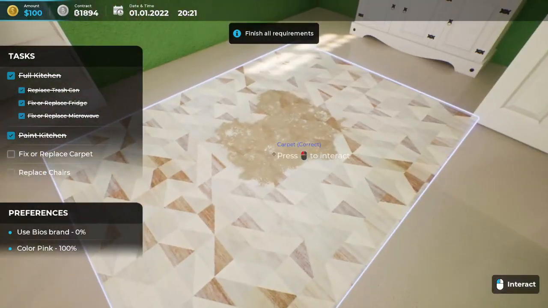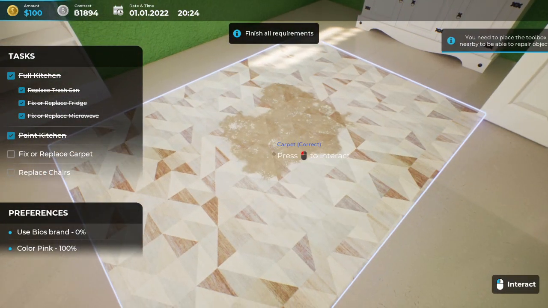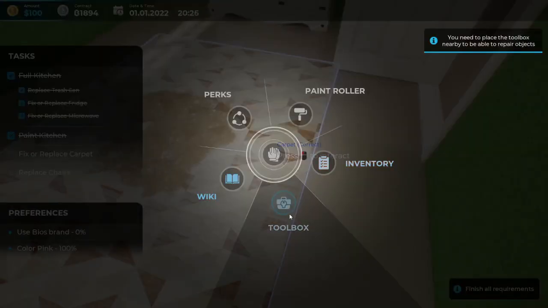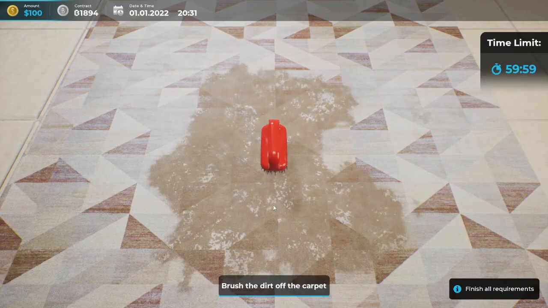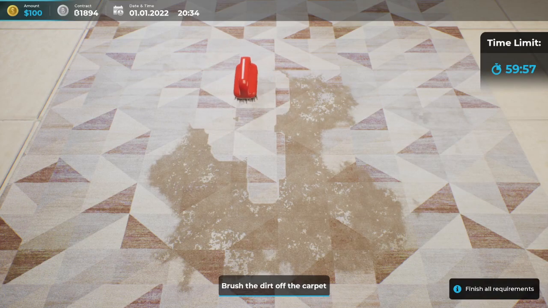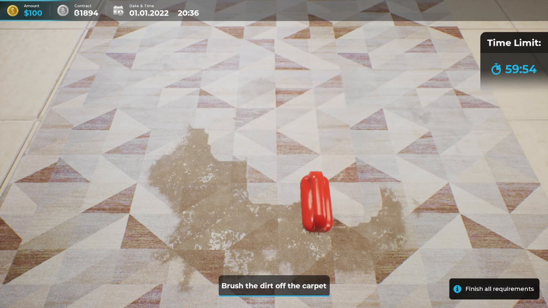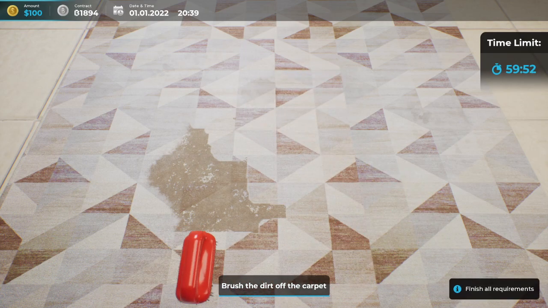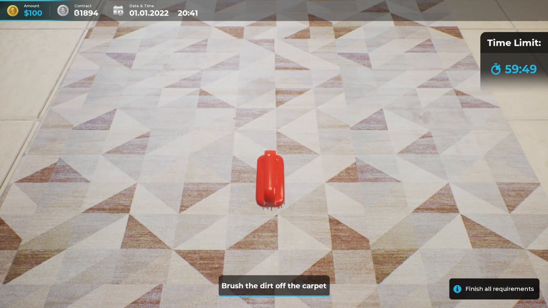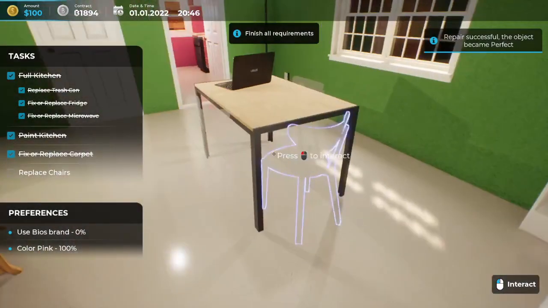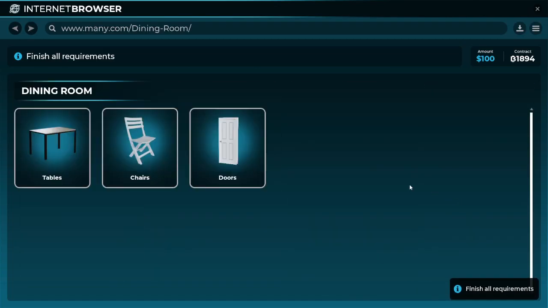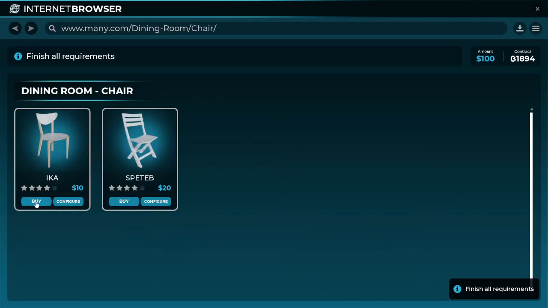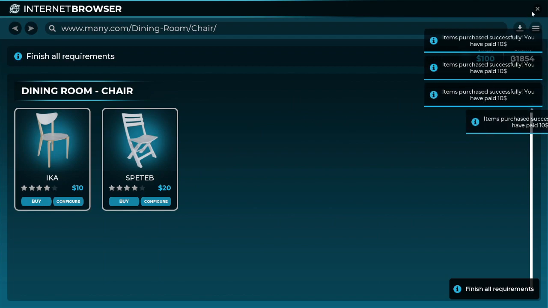There's gotta be more to this. Correct. Attempt to repair. Yeah, that doesn't look right. It doesn't say it's done either. Okay, hold on. Attempt to repair. Oh, we weren't done. Okay. That makes me feel a little bit better, because, yeah, I couldn't have left the job looking like that. Much better! Okay, so, just says replace chairs. Doesn't say what we need to replace them with. So, we're gonna go... Buy, buy, buy, buy.